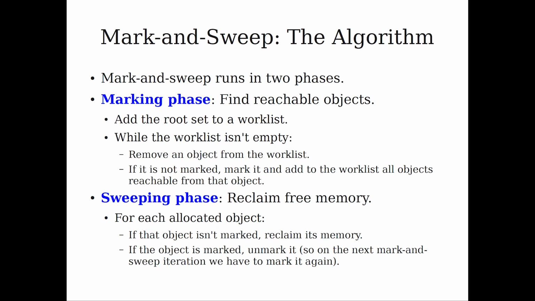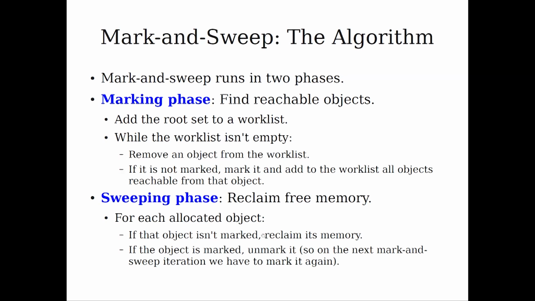Now, once this phase is over, and assuming your root set is identified properly, you have marked all the objects that are reachable from root set. Now, sweep phase goes through every single thing in the memory. Every single allocated object, if that object is not marked, it is removed from allocated objects, so you reclaim it. If the object is marked, you will unmark it so that it is ready for next mark and sweep. You cannot leave that mark around.